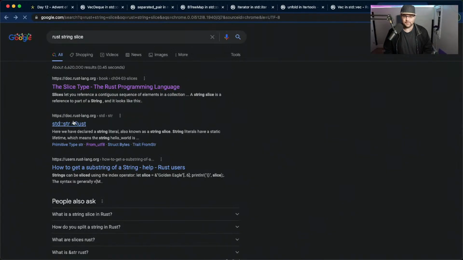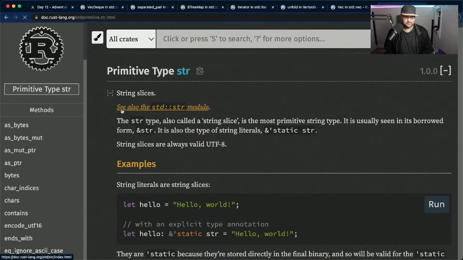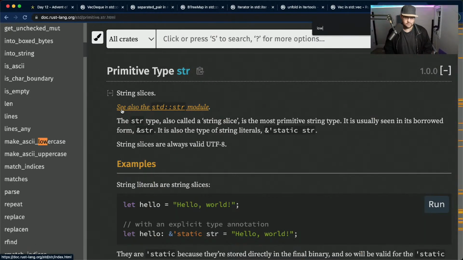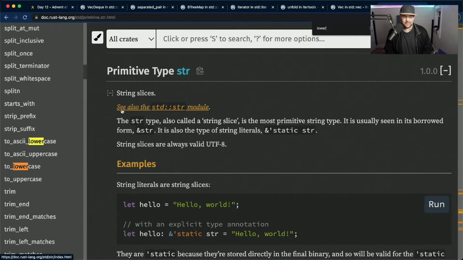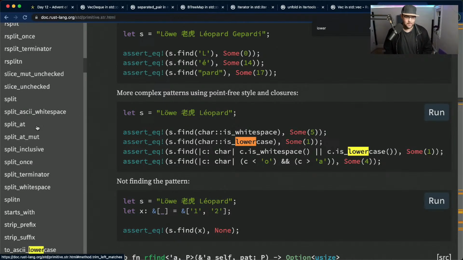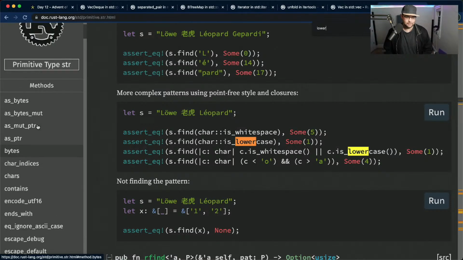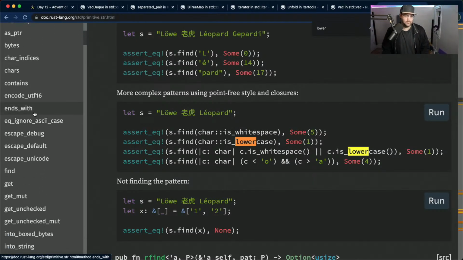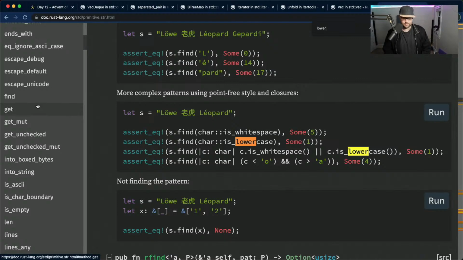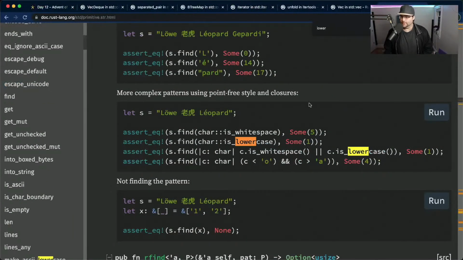No, I don't want the slice type. I want str, the str primitive type. That's what I want. There's make ASCII lowercase. There's to lowercase. That's kind of annoying. Is lowercase for each char.